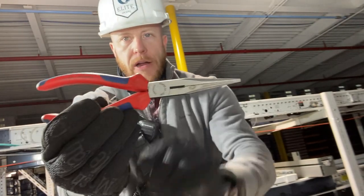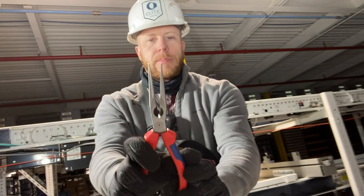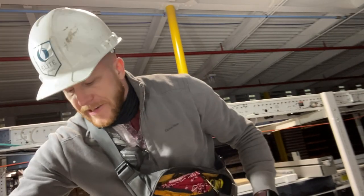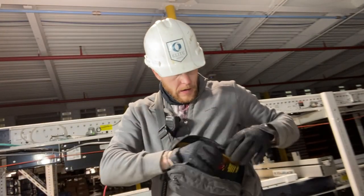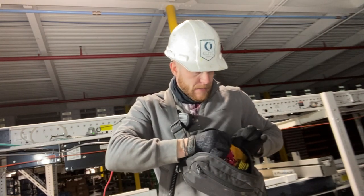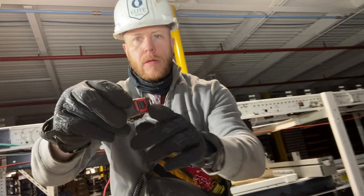Knipex needle nose pliers, pretty obvious one. I got these little medium long ones. Also have a little cutter on them. A little redundancy there. One thing that's pretty important, I always keep a metric tape measure, Milwaukee.